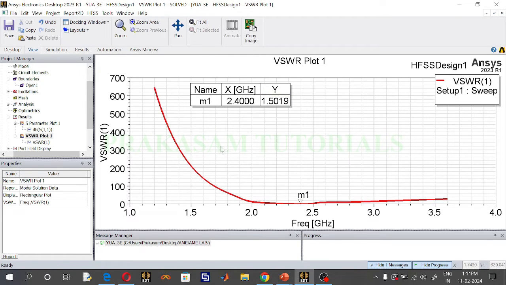So next observe the 2D radiation pattern and 3D radiation pattern for the 3-element Yagi-Uda antenna.